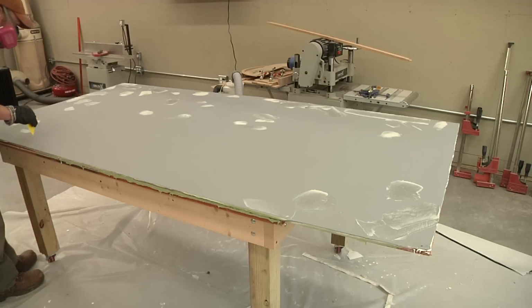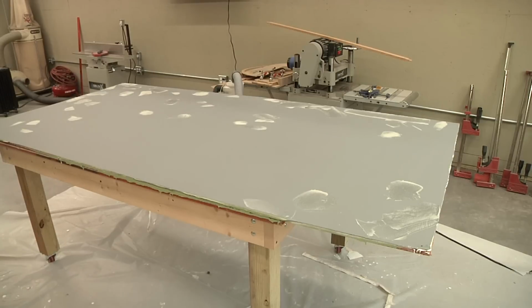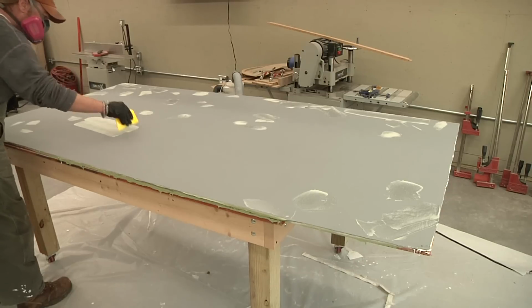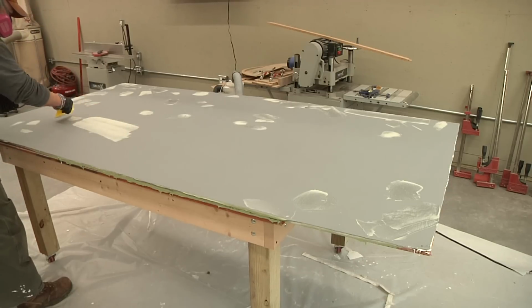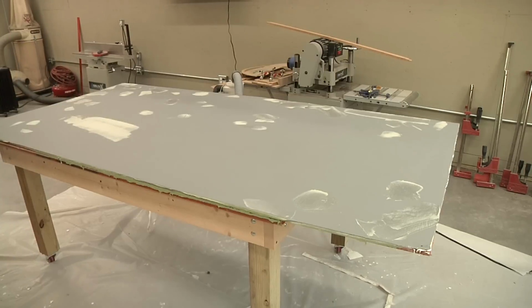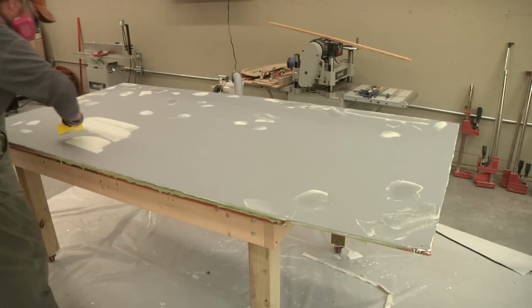You call up the manufacturer. In this case, it's going to be Alexial. The first question that they're going to ask you is, did you use all our materials from start to finish, starting with the primer? If your answer is anything other than yes, you're not going to have a leg to stand on as far as having any kind of tech support or warranty or anything like that.